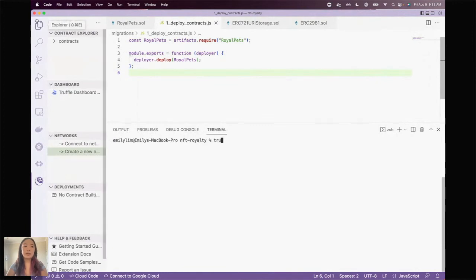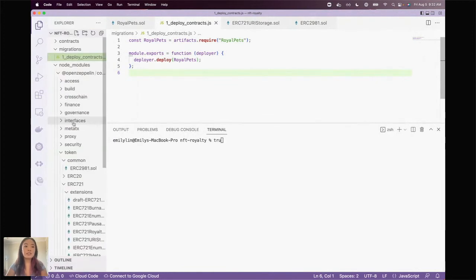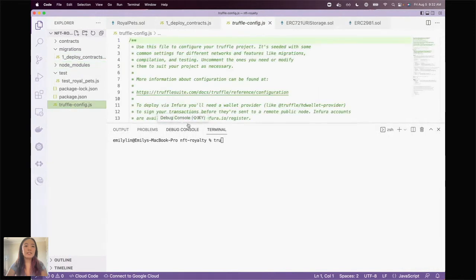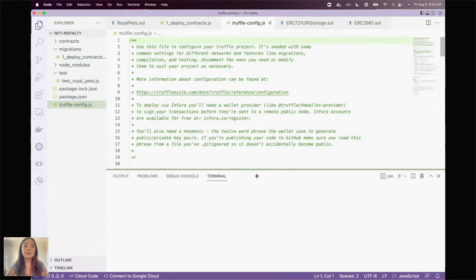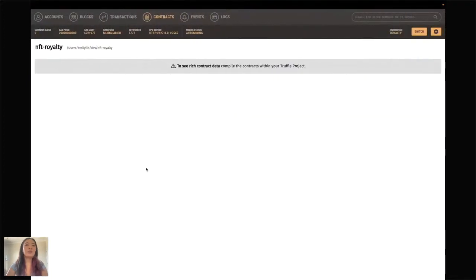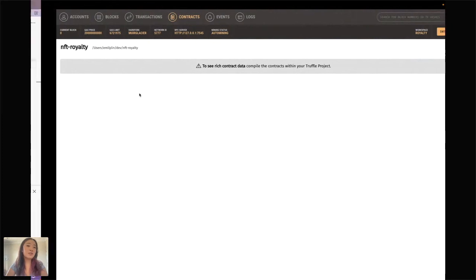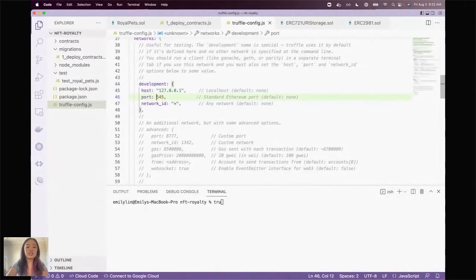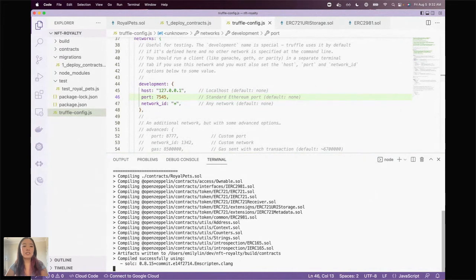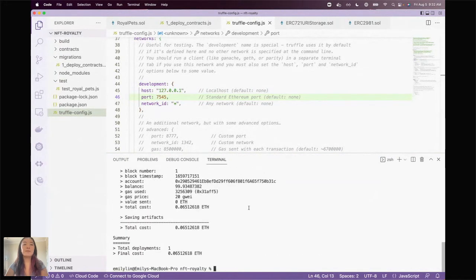But yeah, if you want to deploy this locally, super easy. We just do a Truffle migrate. I do want to note before you do this, make sure that in your Truffle config, let me pull this down, that development environment matches. So when I spun it up with Ganache UI, it's 7545. So actually I need to change this to 7545. And now if I just run a Truffle migrate, that should deploy it. Yep, cool.